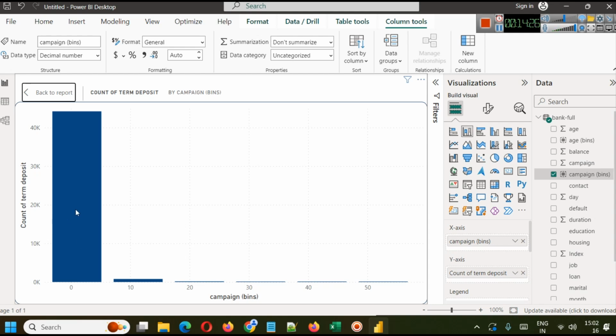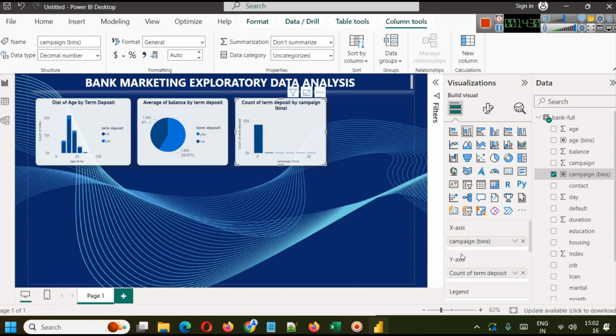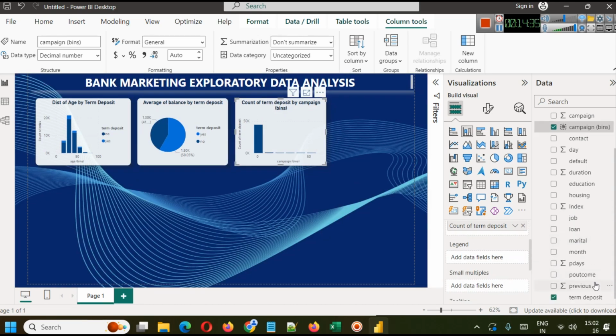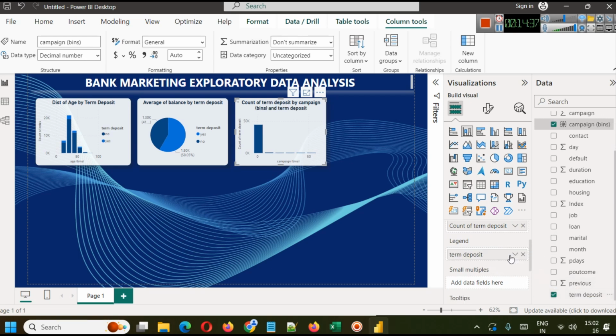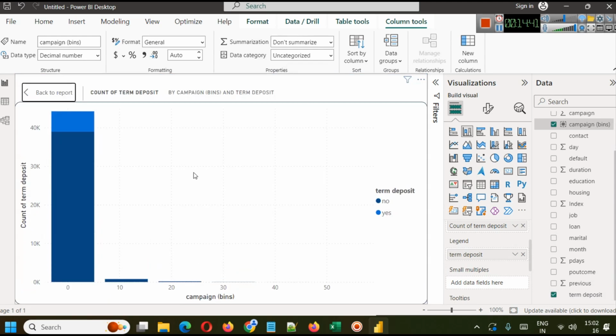You can see in case of 0, 10, 20, etc. And in legend, we will bring term deposit, yes or no. So now you can see most of the values of yes or no are here. Obviously this is the biggest bin because most people who are contacted are within this range.